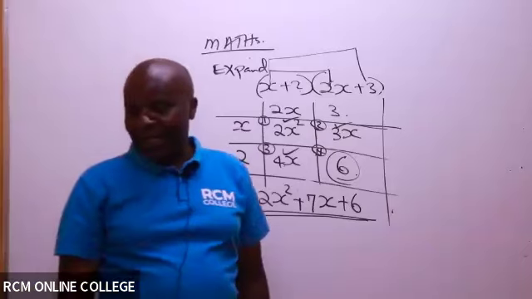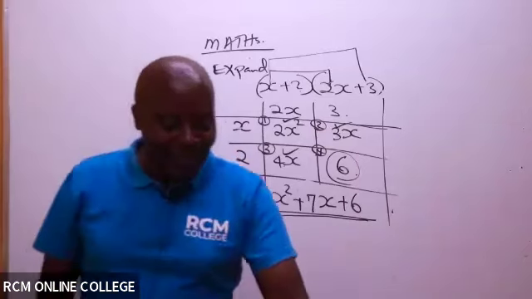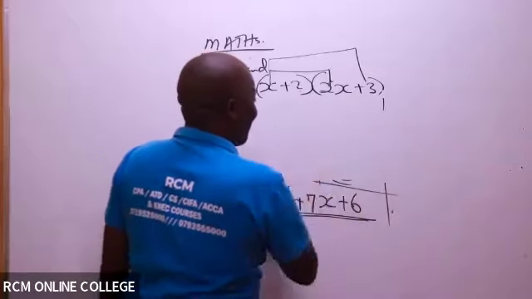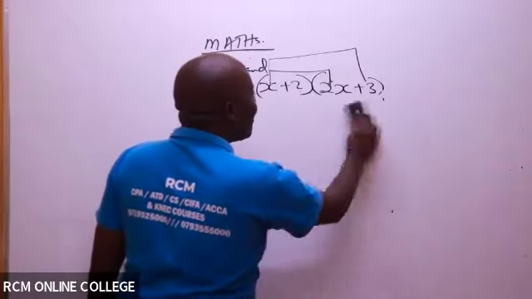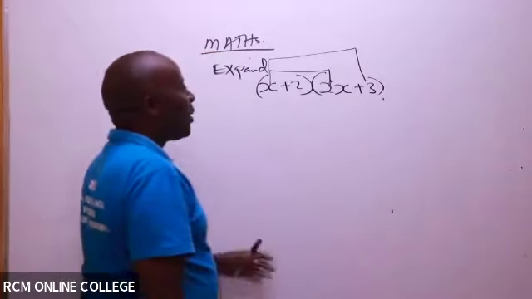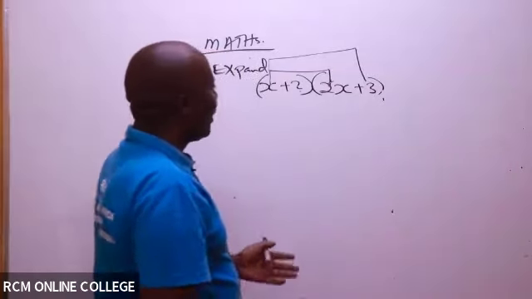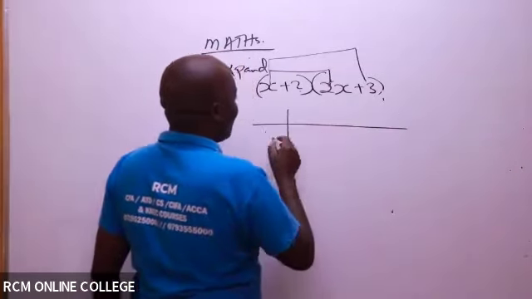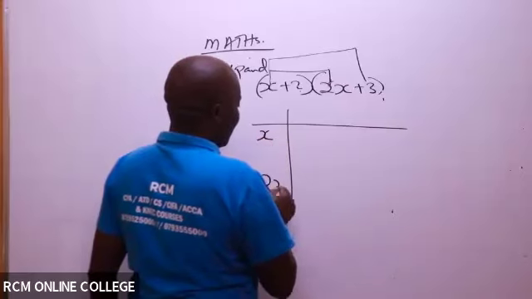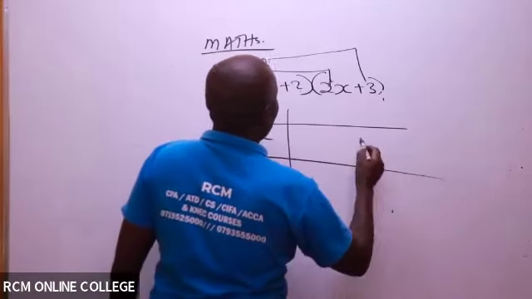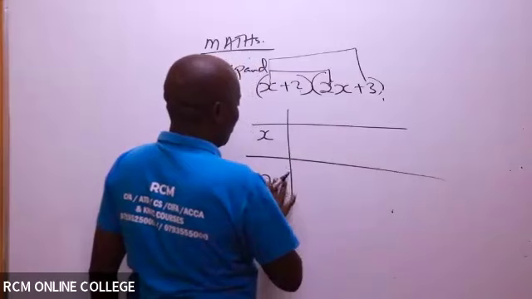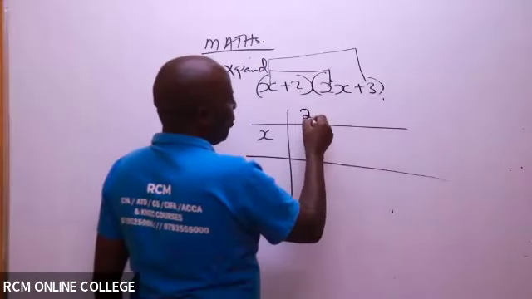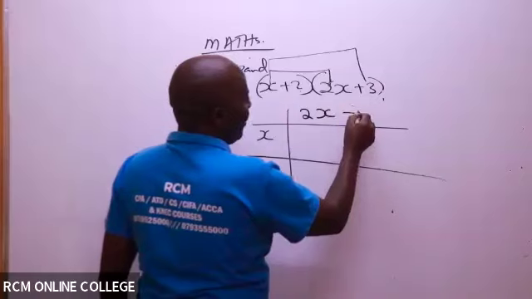Yeah, let me repeat. So somebody tells you to expand. Always expansion of these. Simply come and do. So this is x. This is 2x. No, just x and 2 for this term. And for this expression, we have 2x, and then we have 3.